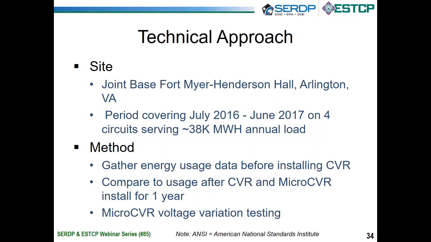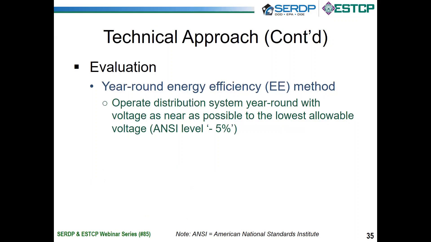Another objective — micro-CVR voltage variation testing — was implemented to demonstrate the high-speed, low-voltage regulators reacting and correcting high variable load placed on building 421. The test was conducted successfully in the first quarter of 2014. The full report provided on the ESTCP website gives greater detail on this test. Dominion Energy provided voltage control operations year-round, looking to provide voltages as near as possible to the lowest allowable voltage. The goal was to position each circuit in the best possible voltage delivery position using metered delivery points as a starting point for the control solution.